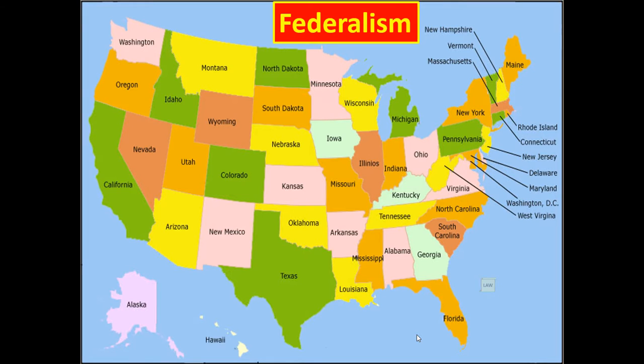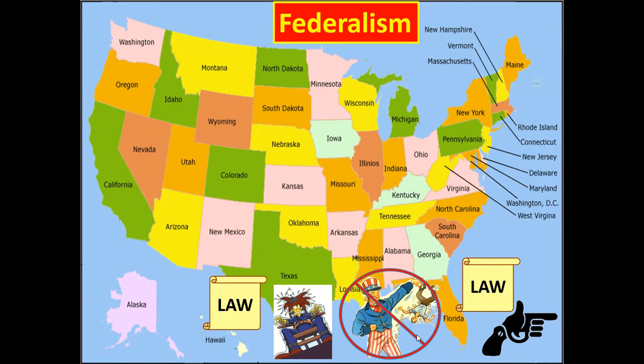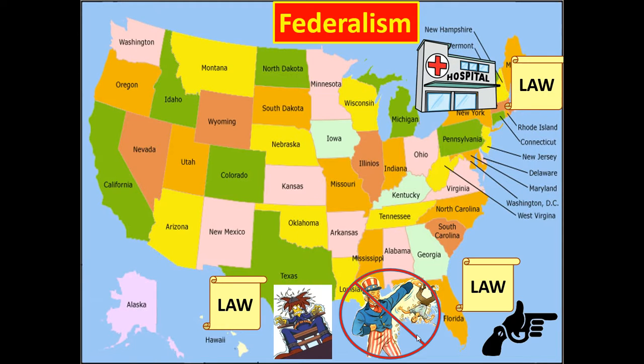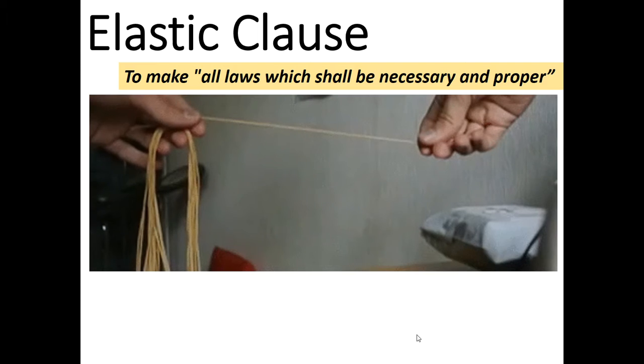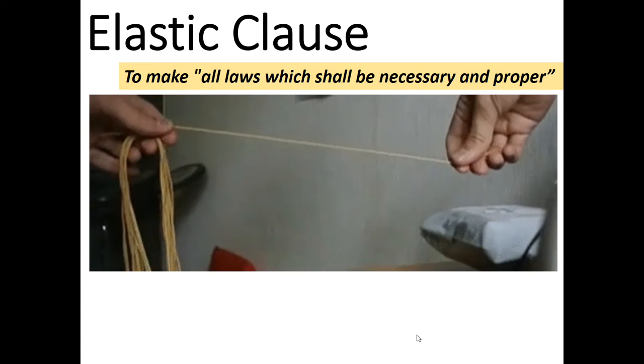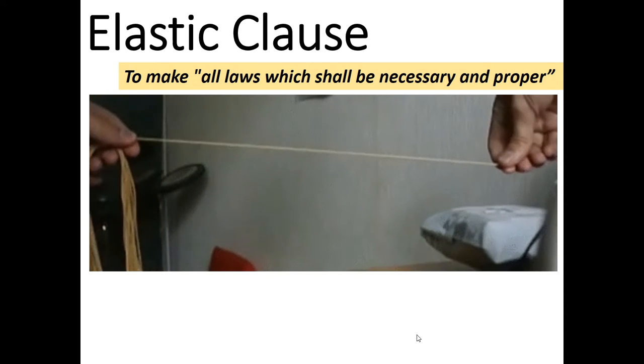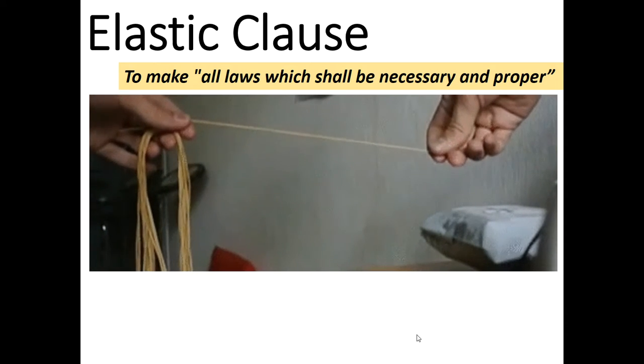There's a federal law. And then we talked about specific states having their own specific laws, like high taxes, low taxes, death penalty, no death penalty, right to conceal carry, right to stand your ground. Some states give the citizens free health care. It just depends on what state you live in because it's a federalist system. We divide power. Today we're talking about the elastic clause. So be able to describe this and then defend or criticize the elastic clause.